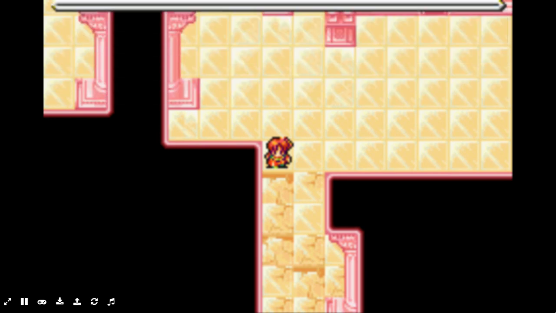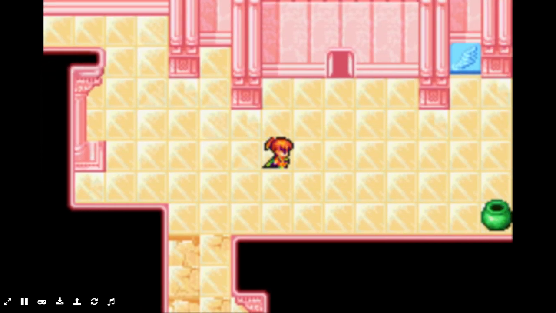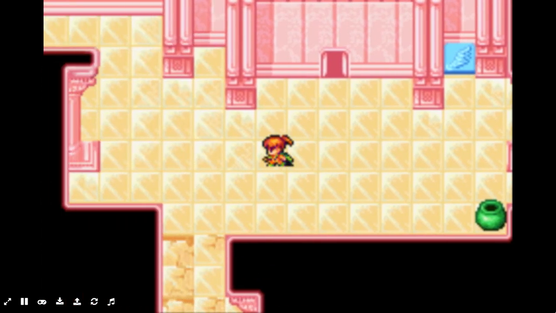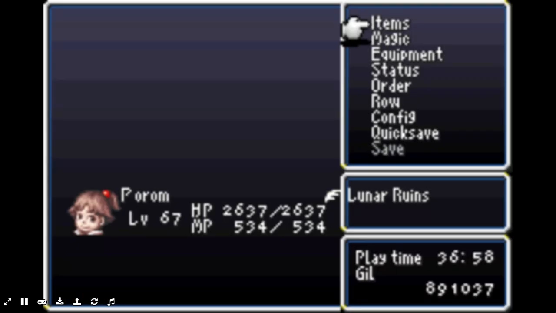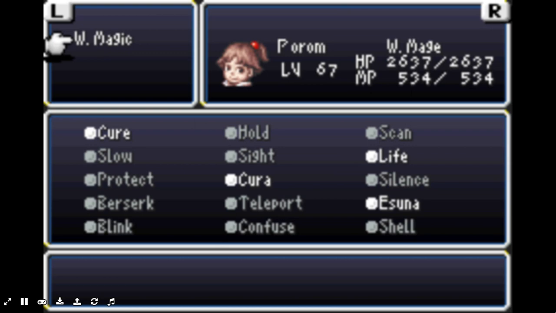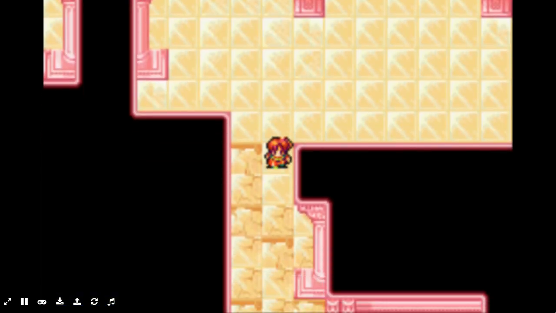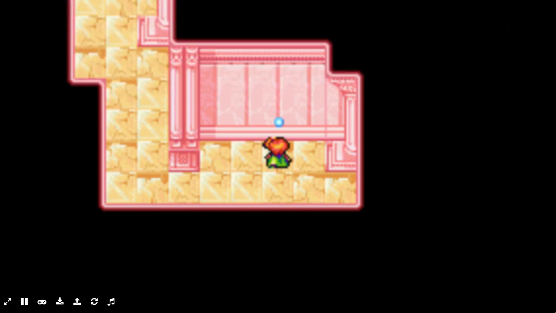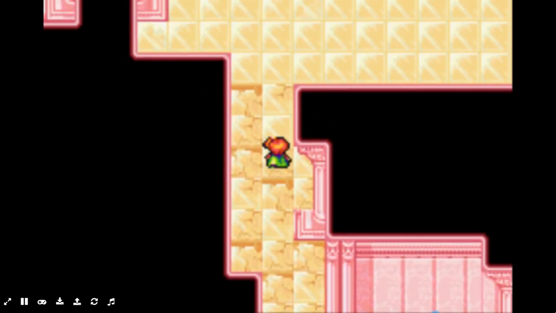Okay, so that didn't do anything. Oh, that opened that up. What the heck is this? Oh, Float takes... Oh, I have to cast Float on myself. That's what I gotta do. Oh, I already did. Okay. Oh, that just casted Float on me. Okay.